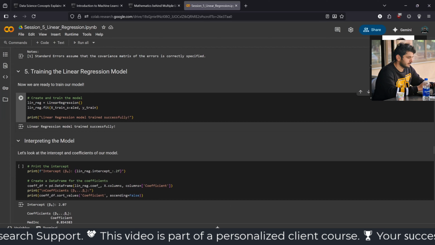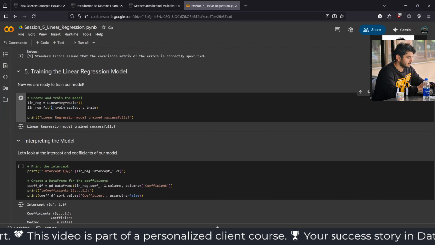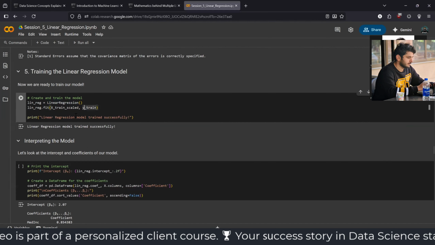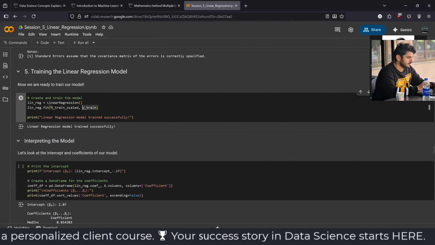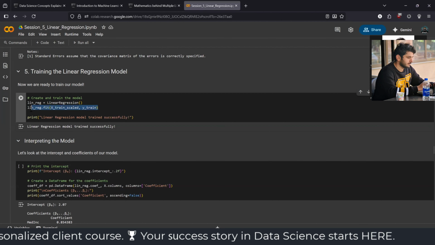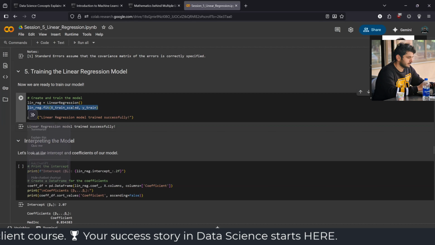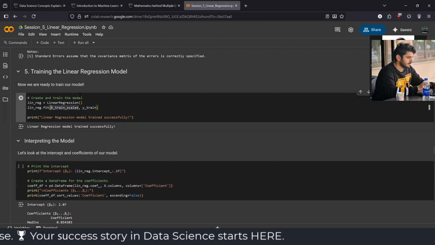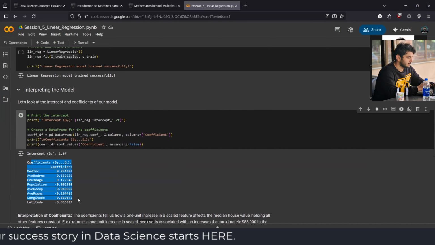Now, one thing we need to understand here: we know that we have x and y, right? And x means dependent variables, y means independent variables, right? Sorry, x means independent variable and y means dependent variable. When we are trying to fit the model, we give it both the dependent and independent. We give it full data, right? It trains the model based on that. It will give us this particular table based on that, or we can get coefficients like this for each of them, right?